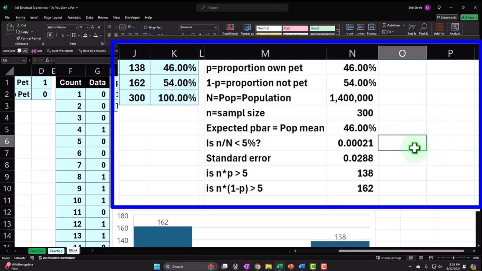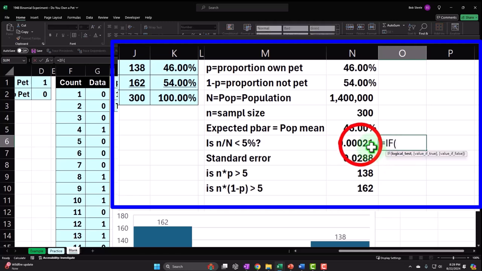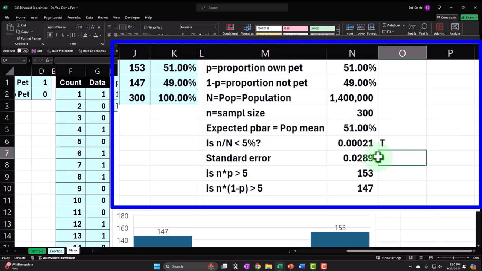So I'd like to say true if this is less than, let's say, 0.05. I'll just type it in there, then comma. What we would like you to do is give me, in quotes, a T. I have to put it in quotes because that's how we do a text field. Comma. What do you want us to do if it's not true? Quote, put an F in, end quote, in the brackets, and it puts a true, so we should be good there.